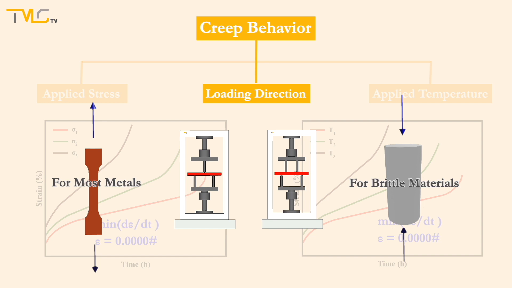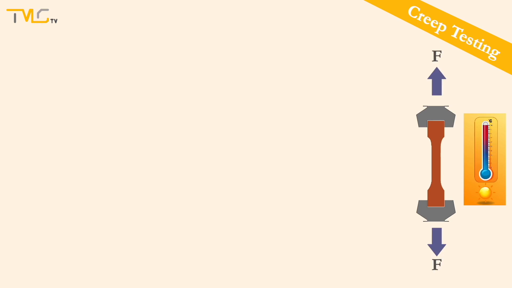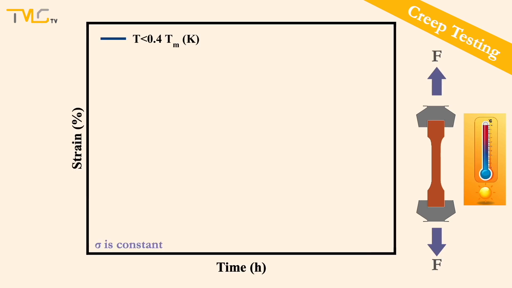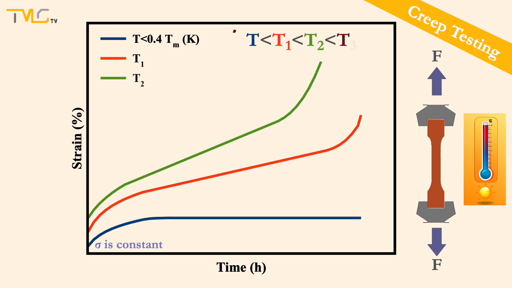For a given material, during creep testing, temperature or applied stress can be altered. So long as the testing temperature is less than 40% of the absolute melting temperature of the material, only the primary creep stage is observed. However, as temperature goes beyond that limit, material starts showing secondary and tertiary creep stages as well. Additionally, further increase of temperature under the same stress value will lead to an increase in the initial elastic strain value, which will also increase both the minimum creep rate observed at secondary creep stage and the rate of increase of strain at tertiary stage.